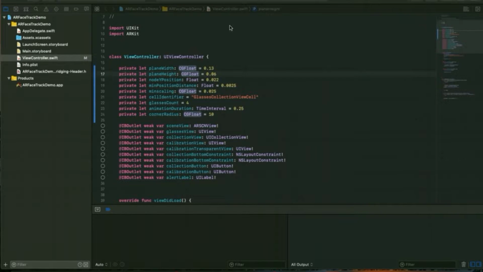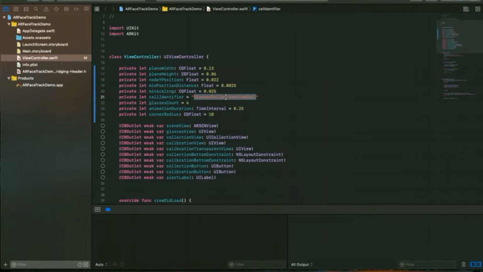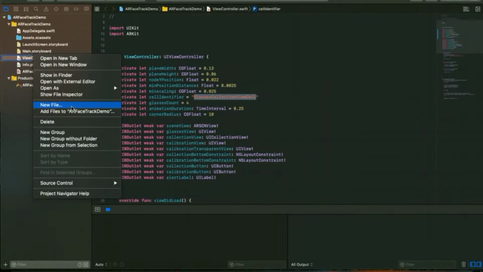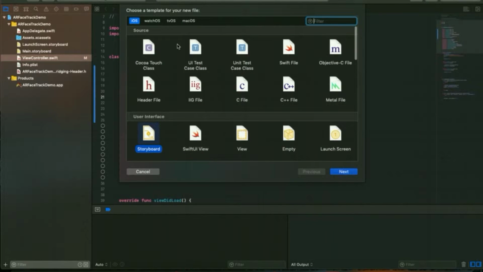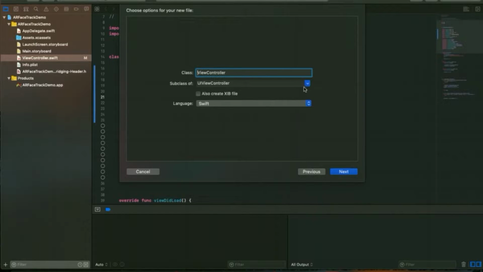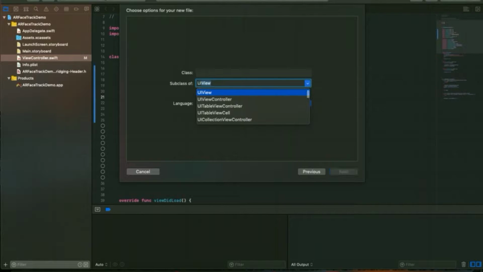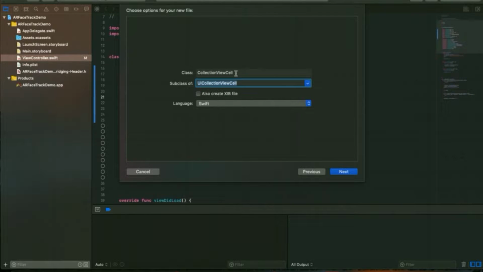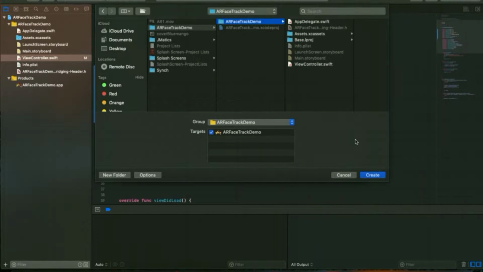Next is I'm going to create a new file for glasses collection view cell. So I will create new file for the collection, which is of kind UI collection view cell, and I will name it as classes collection view cell. Next. Great.